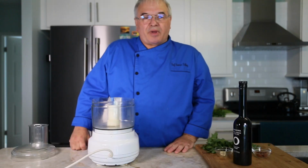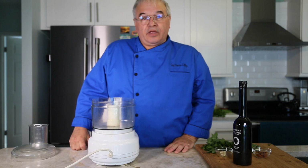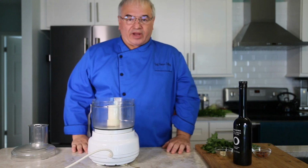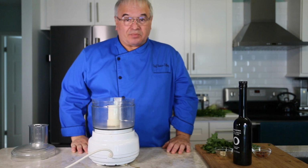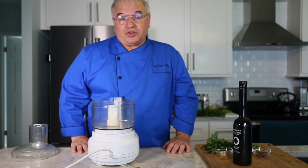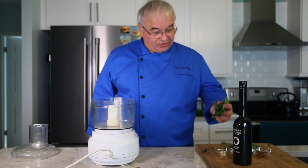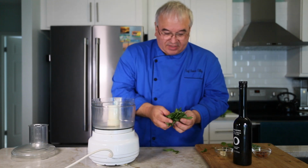Okay, our lamb chops are marinating in the refrigerator, and they need about an hour in there, so while that's working, we're going to make our pesto. Now, mint pesto is a little bit different from a regular basil pesto that you might have seen in restaurants or you make at home. It's going to start pretty much the same way, but instead of basil, we're going to use fresh mint leaves.